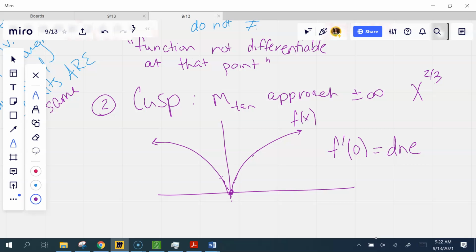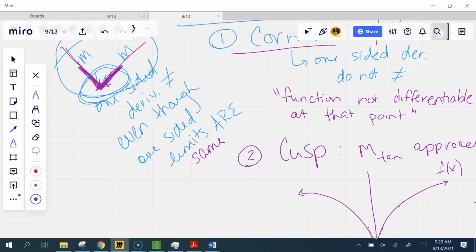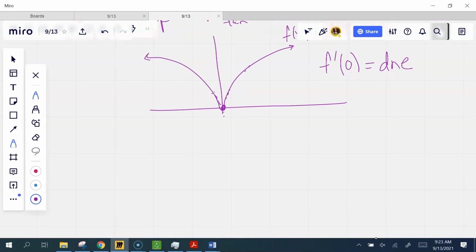So I'm trying to understand the difference between, I know the slopes on both sides are different, like with the absolute value, but when you say cusp of the point, what's the difference between a cusp and a corner? Yeah, they're very similar. The corner is linear functions coming in together like that. The cusp is not linear. It's more curved like this as it comes in. But it's the same. Yes.